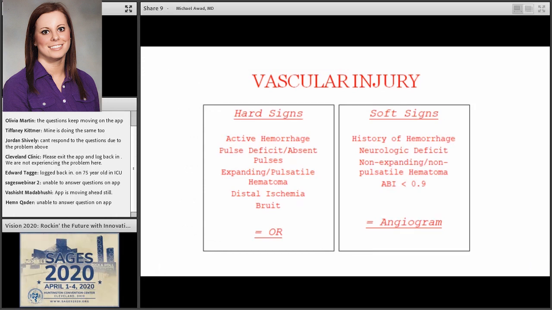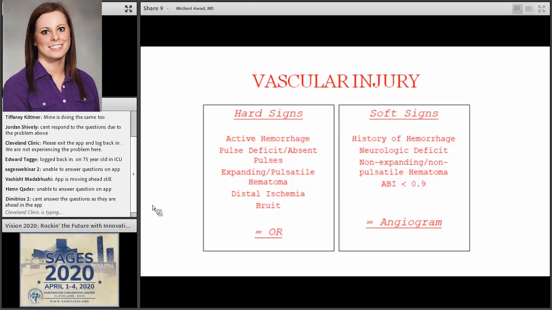I actually just took the written board exam and the oral board exam in the past year. So knowing your hard and soft signs of vascular injury is important. It's guaranteed to come up on all of the tests, so the ABSITE as well as the board exam. So this is really just knowing the difference between the hard and the soft signs. And again, unfortunately, a lot of this is memorization. So a hard sign of vascular injury is an audible bruit.